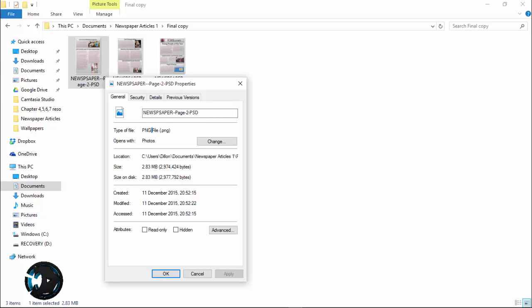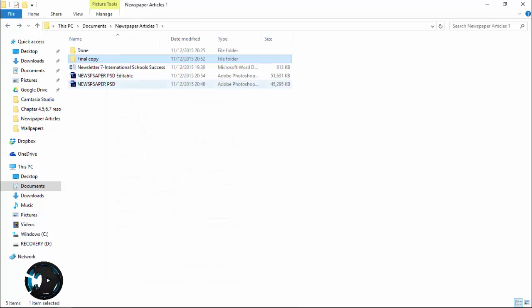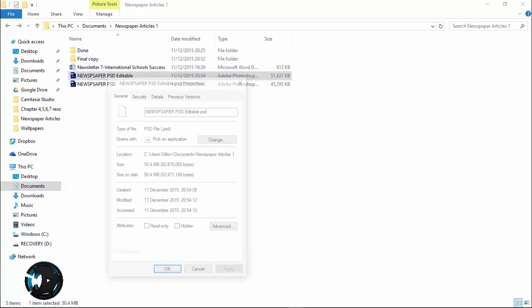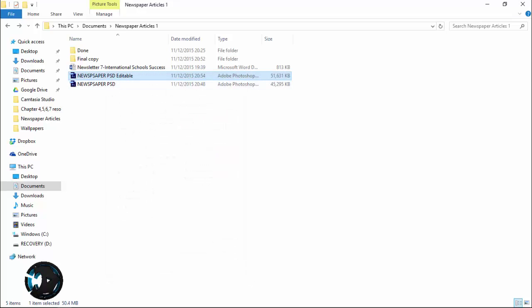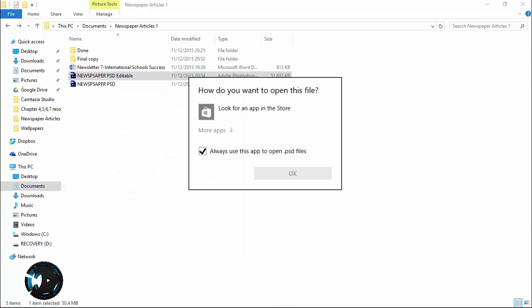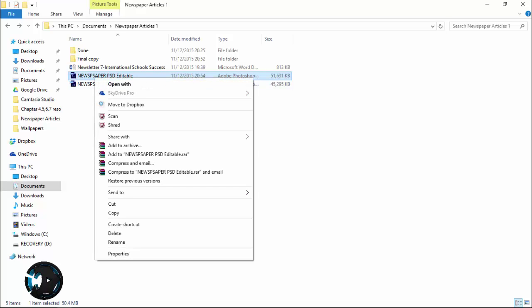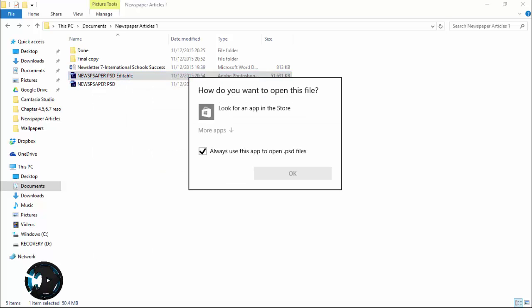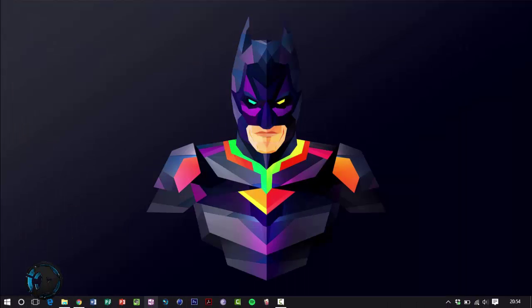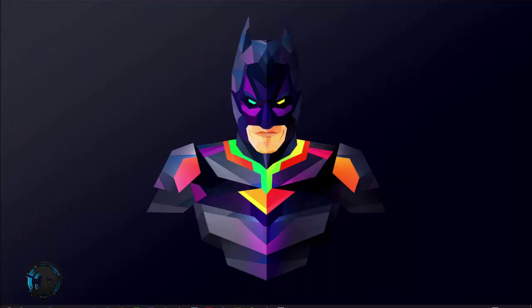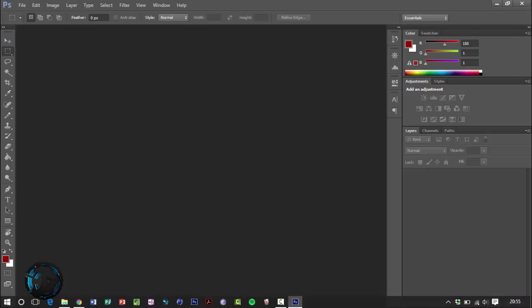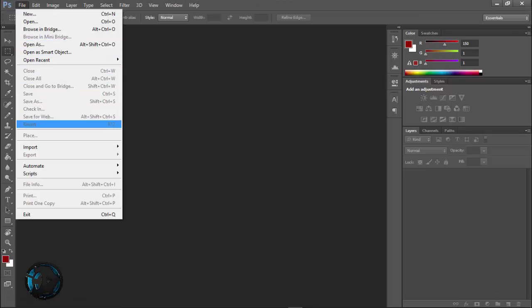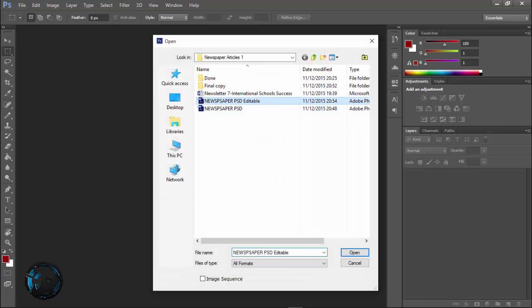So this is basically a picture which you cannot change because it's an image. This one, if I right click properties, it's got file type PSD. So that one you can open with Adobe Photoshop by opening up Photoshop, click File, Open, and then select the editable one.